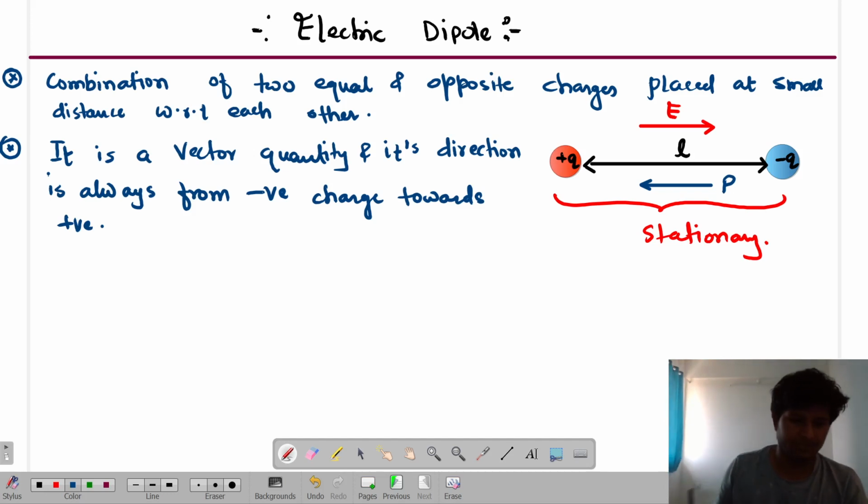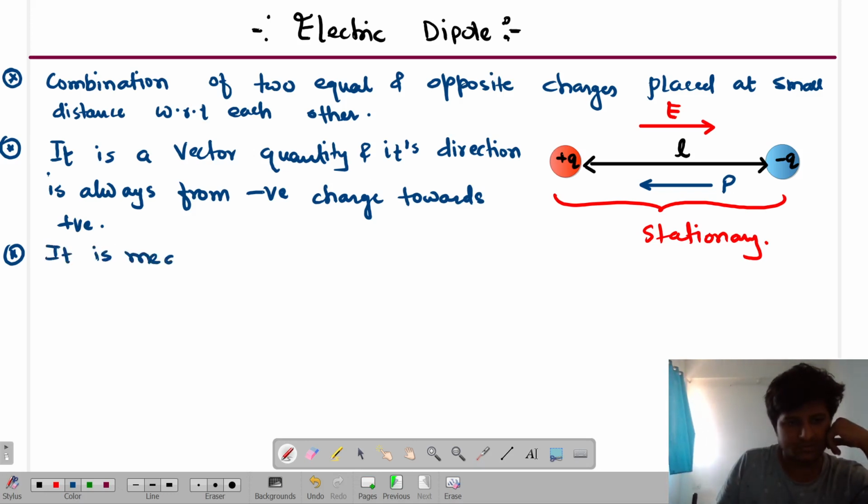They must be of the same magnitude, but we'll see later on whether they are the same magnitude or whether they differ. There can be differences, isn't it? So the next point is, this is what they said, that the electric dipole is measured in terms of the dipole moment.